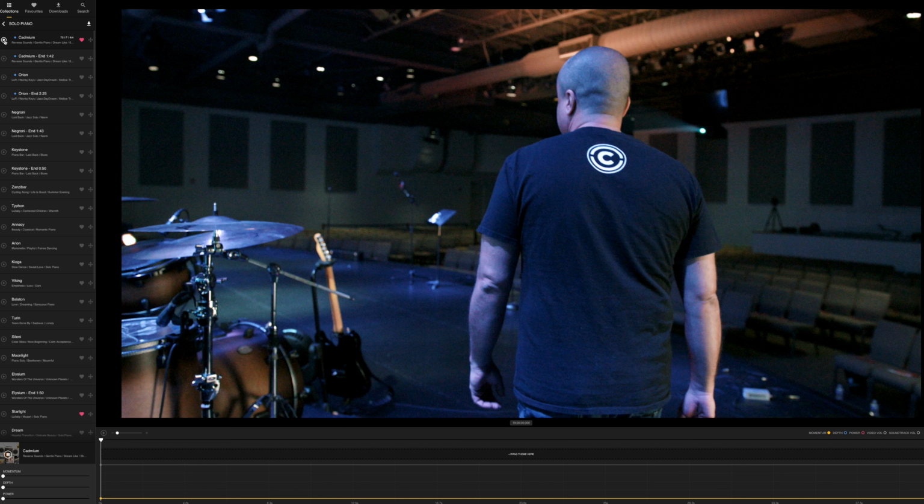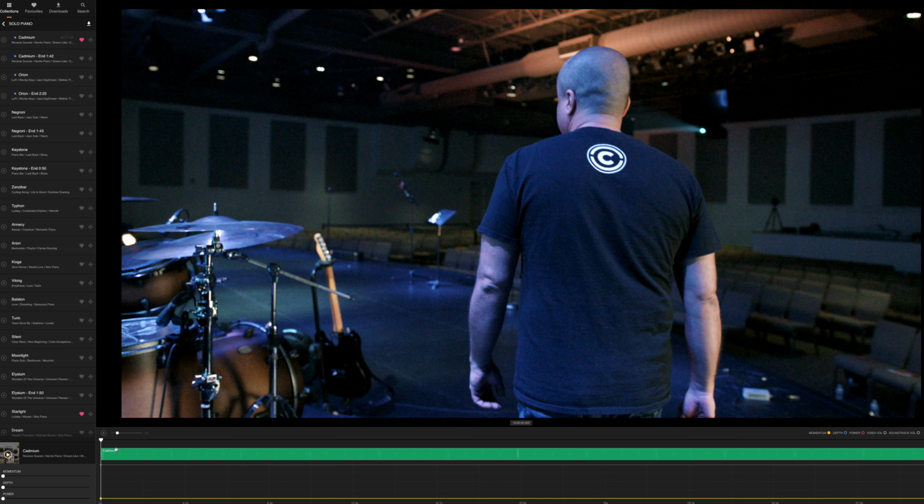Ooh, this sounds pretty good. Okay, I like this. I like this a lot. So I have my track here. All I have to do is click, hold, and drag it down to the bottom here. You see how this dotted line now highlights? I release it, and now it's in there. Okay, now my track's in there. I can press play, and I can hear how it sounds with the video.